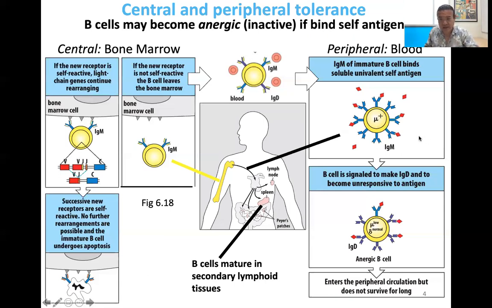And if that's the case, oh boy, that's bad, because the problem is this B cell is away from the bone marrow now, right? It can no longer do any more tweaking, VJ recombination. So as a result, this B cell ends up going anergic. Basically, it shuts down in the blood. It doesn't die right away. It just shuts down and nothing else happens to it. And eventually it just gets turned over, right? Maybe after a few weeks, it just naturally dies and gets recycled.